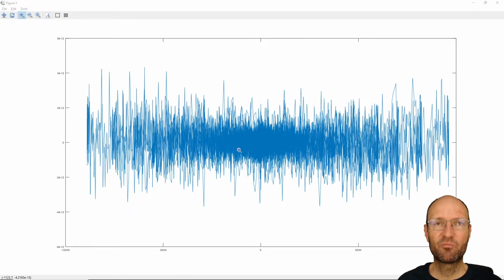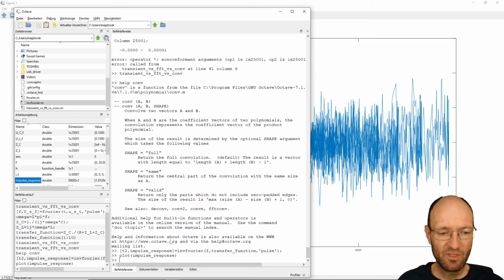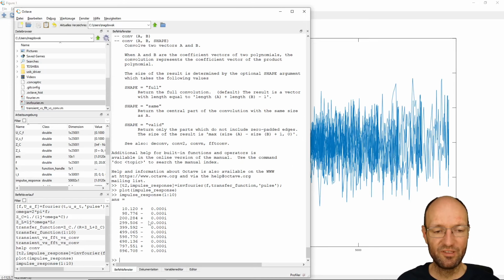It's more like some Nyquist plot. If we check some values of this impulse response, maybe the first 10 values, we see that due to some numerical uncertainties, they get a very small imaginary part. This impulse response should be a purely real function, but we get some imaginary parts.